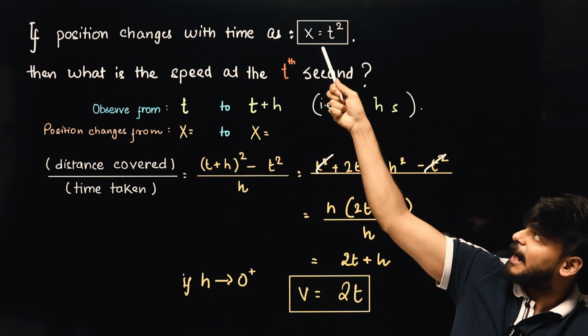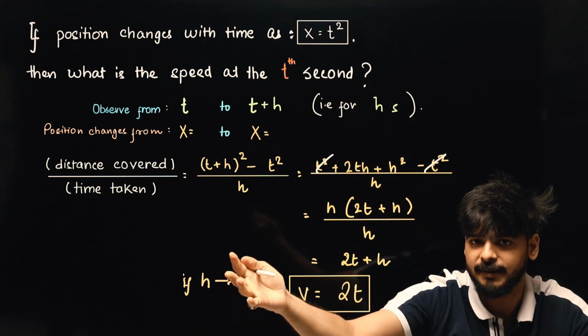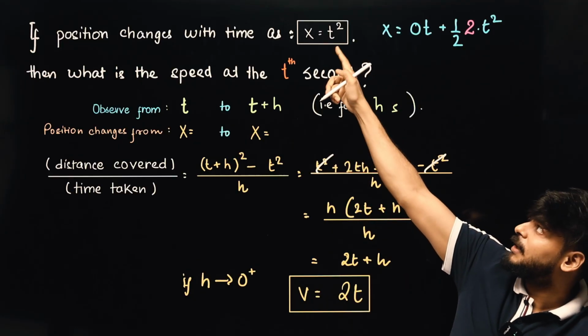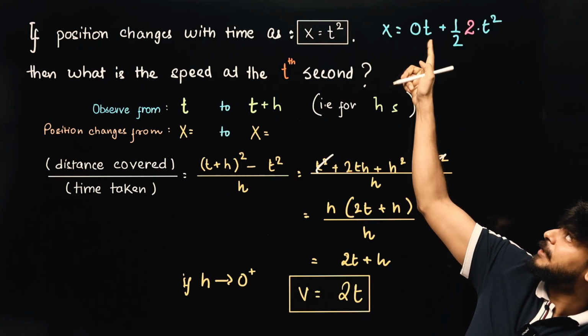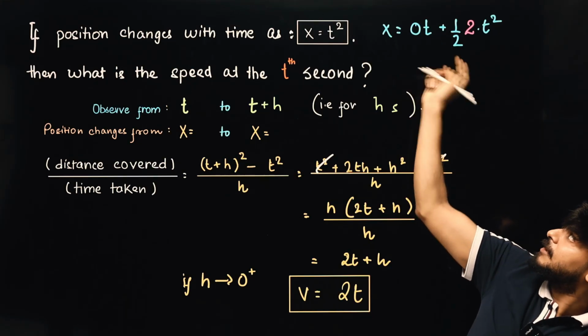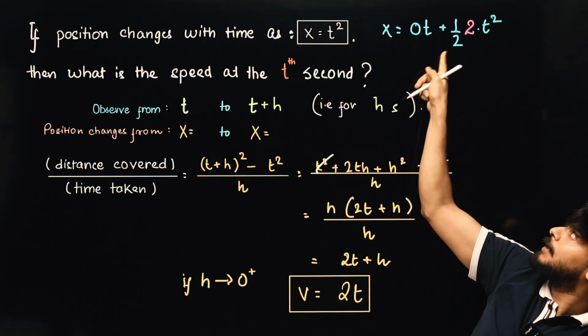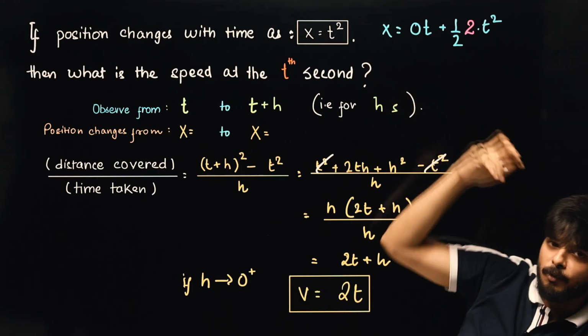So if we forcefully write this equation in the form s is equal to ut plus half at square, let me write it. See, I've written it in the form ut plus half at square. Because I only wanted a t square, I've put 0 into t, that's my ut, plus, so this part is 0. Now this part has to be a t square. Because I have to write a half, I've put in a 2 to cancel them out and finally get a t square.